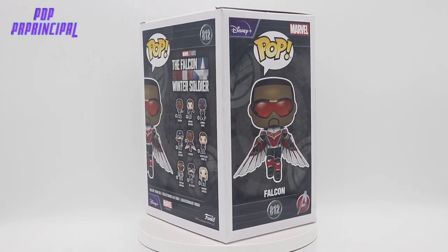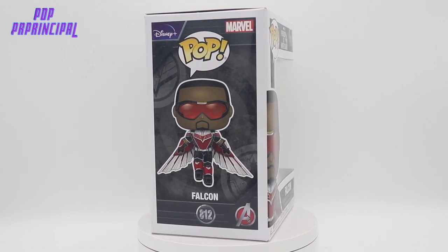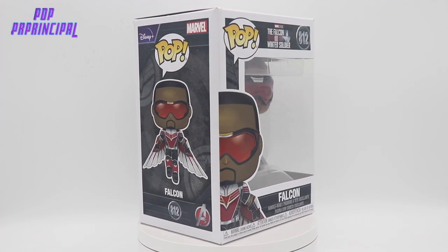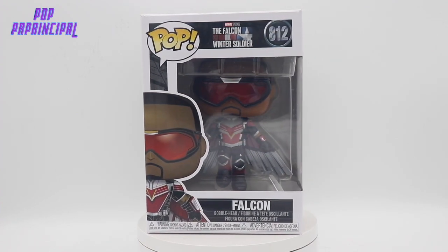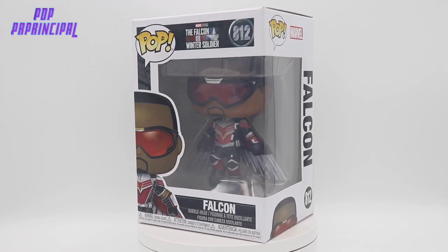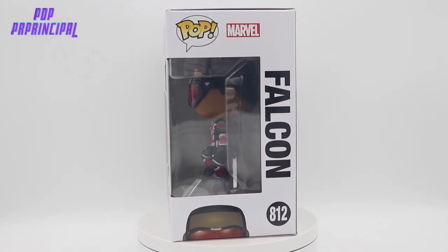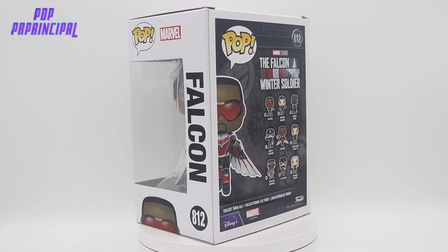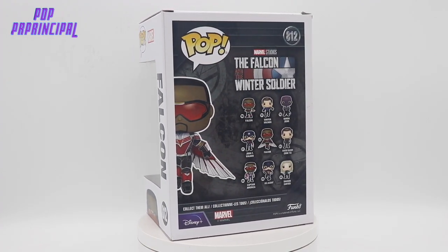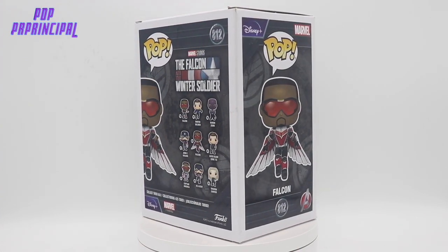Interested to see for sure what they do with him in the new Captain America movie. I heard mixed things as far as how everything went so far. There's been stories about how they're doing reshoots and they didn't really like the tone. I don't know how successful it'll actually be. These are characters we've had the whole entire time from the MCU pretty much, so hopefully people show up and support.